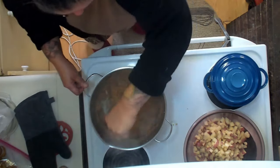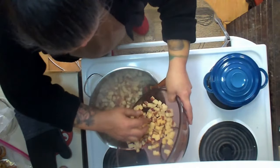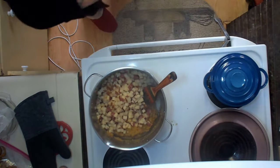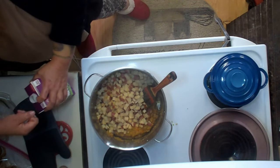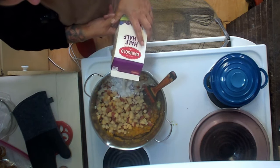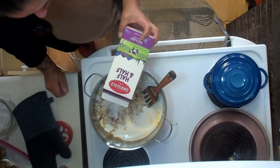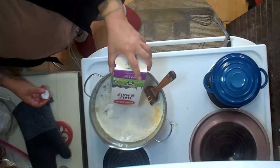Oh my goodness. All right, now we're going to add our potato in there, because this is the trick right here: we're going to add our milk or heavy cream or half and half, whatever you want. We're going to add this in cold with the potatoes, and we're going to let this go low and slow, so that the potatoes do not get overly cooked while also being raw in the middle.